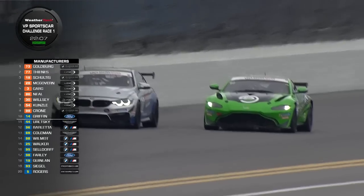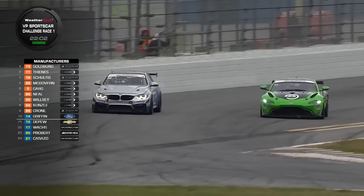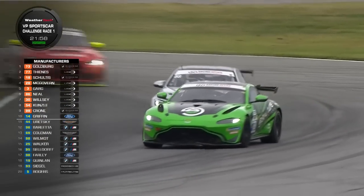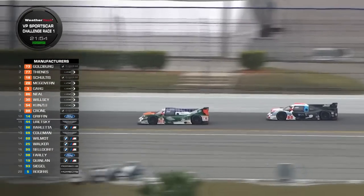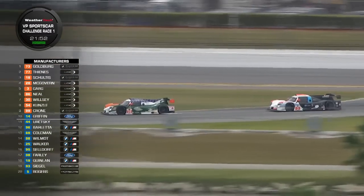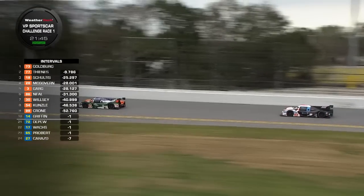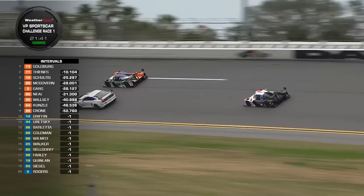And now Todd Coleman running in 2nd place early on. Around the outside is looking Patrick Wilmot. Can he make that move stick? That's going to be a tall order. Whoa, he's braving it out around the outside. Coleman holds on, so it's been a really good run here for Patrick Wilmot. Here's a look now at number 3 car. That is Bijoy Garg, who's made up ground. He's pressuring Keith McGovern for what is now 4th position overall in this race.